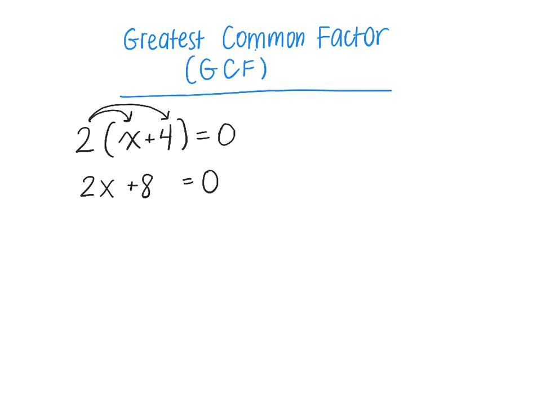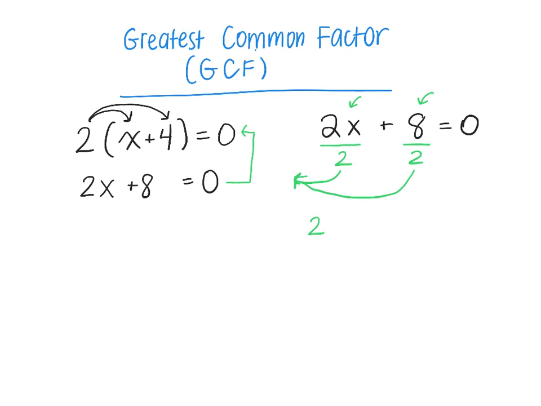When we think about greatest common factor, we want to think about this scenario, but backwards. If I gave you 2x plus 8 equals 0, I'd ask you to think about what term I can remove from my first term and my second term. What is the greatest thing that they both have in common? In this case, I would see that we could remove a 2 from both of these. So I'd want to divide both of them by 2 and remove it. And we could rewrite this as 2 times, 2x divided by 2 would leave me with x, plus 8 divided by 2 gives me 4, equals 0.